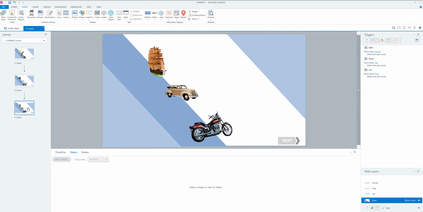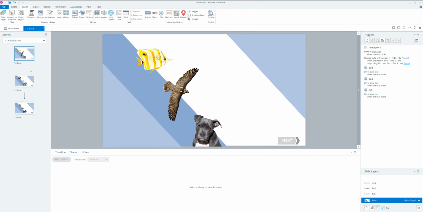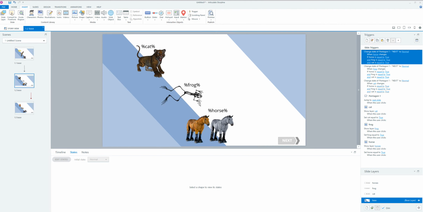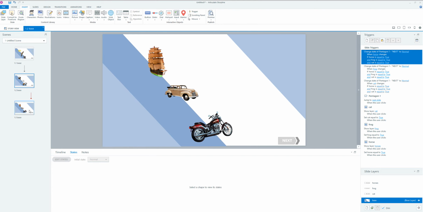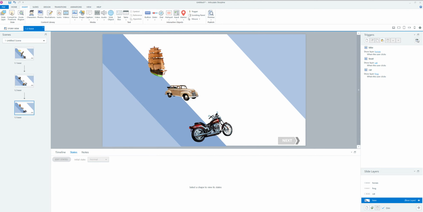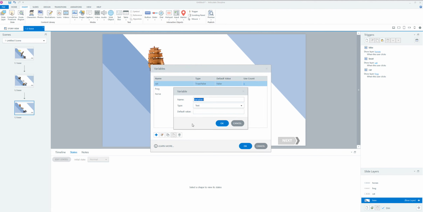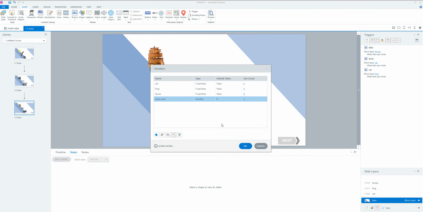Now finally, we come into the number one. I like the number one the best, as I told you, because it's very minimal and it's generic. So you can use this interaction many times without having to specify. And by that I mean here I had to put the states actually on these three objects. Here I actually had to say cat, dog, horse. I mean, I could have said 1, 2, 3. Here I don't need to do anything except create another variable, a variable called show_next. I want that to be a number, and it's going to have a value of 0.